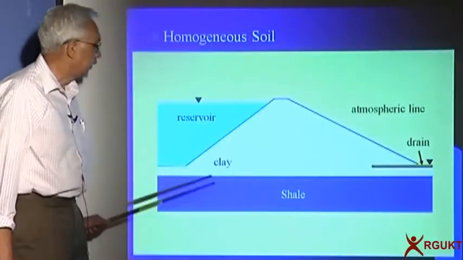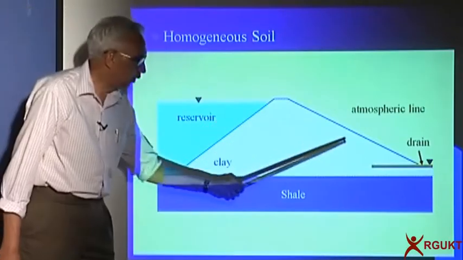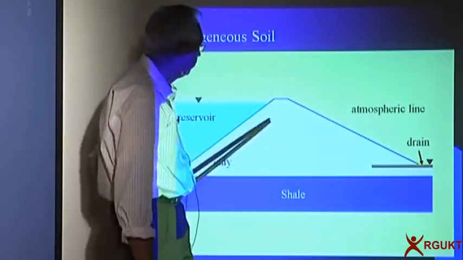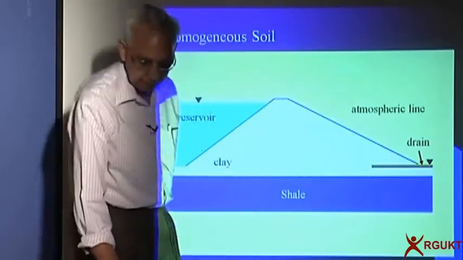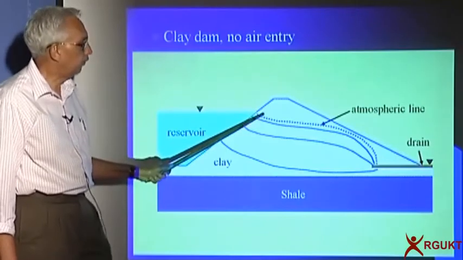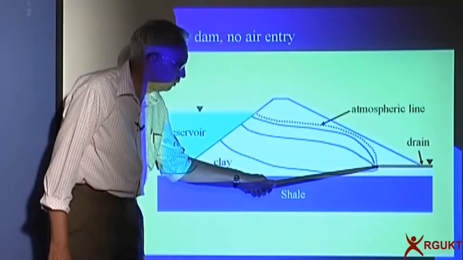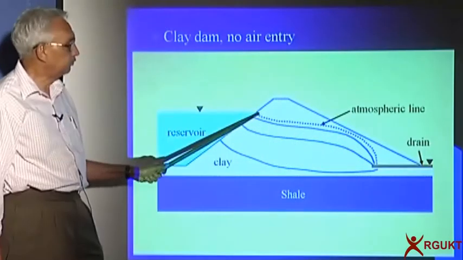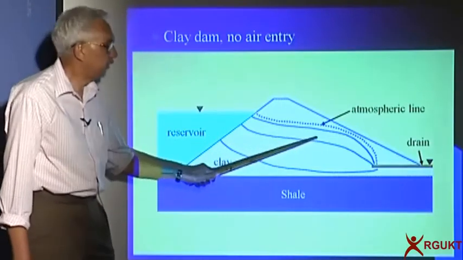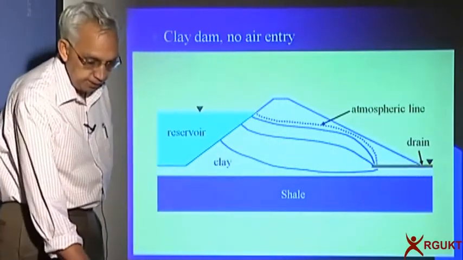So here is a dam and we have a reservoir, so we would like to know what will be the top phreatic surface. Just to illustrate, we are putting a drain so that we don't want the phreatic surface to hit the downstream surface. So you can see, if I take a molecule of water, it will flow along and then it will not hit the downstream because there is a highly pervious medium, so it will try to come down. And once you fix this, the other flow line is at the bottom, so I can draw any number of these flow lines. All the water traveling through the dam gets collected into the drain.